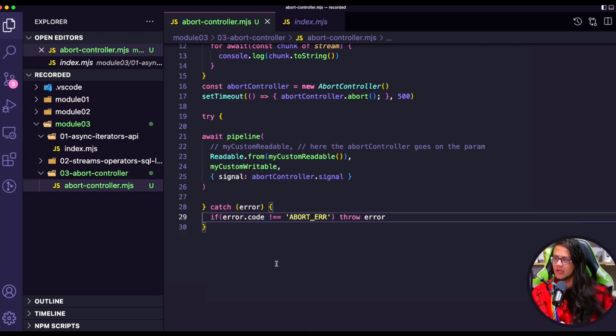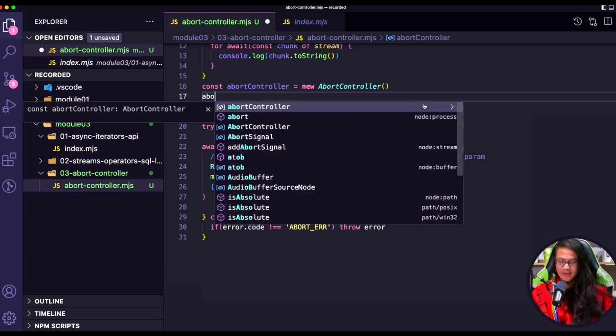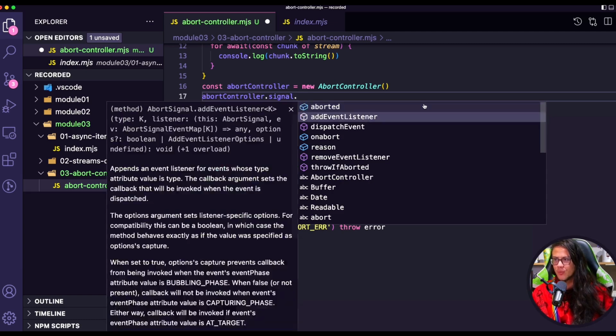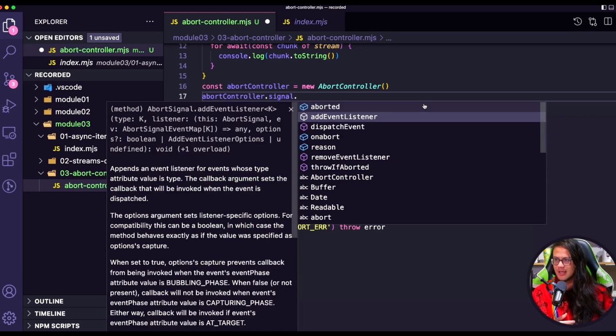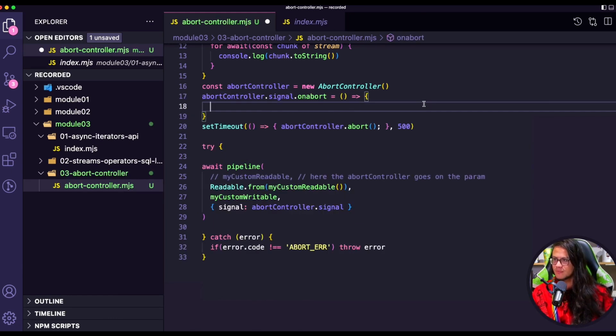Nice. So what if I want to actually add some event and prevent something when it's aborted? We can have here on the abort controller signal some events. So we can actually use onabort, or we can use addEventListener, and so on. So I'm gonna use the onabort, and I will put a function here.